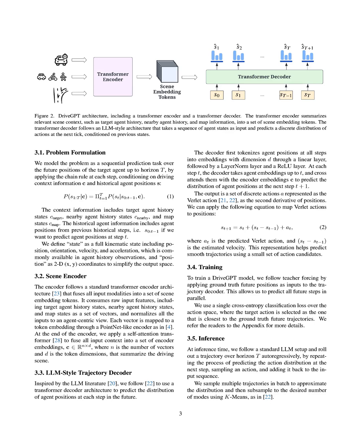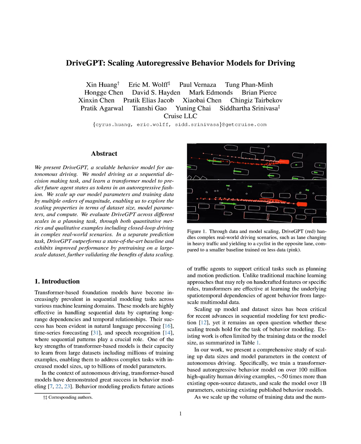the driving scene. Next, the decoder, inspired by large language models, LLMs, takes the embeddings generated by the encoder and the historical agent positions as inputs. At each prediction step, it cross-attends to the encoder embeddings to predict the distribution of the next agent position. The output is a set of discrete actions represented as verlet actions, which are then mapped to positions to ensure smooth trajectory predictions. The training process employs teacher forcing, where ground truth future positions are used to guide the decoder, allowing for parallel prediction of all future steps. This step-by-step mechanism enables DriveGPT to effectively model and predict the behavior of traffic agents in complex driving scenarios.